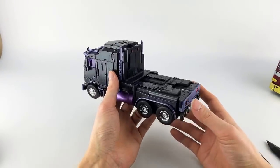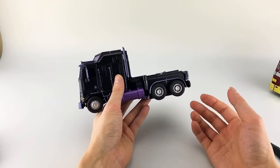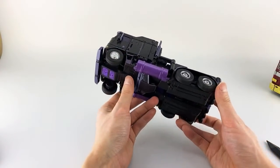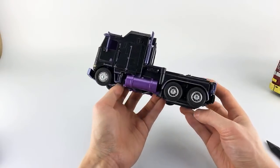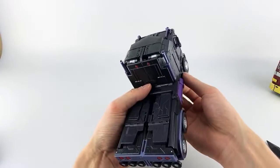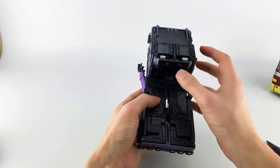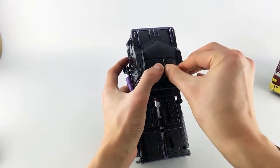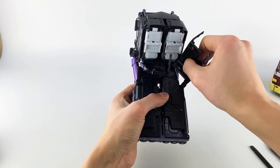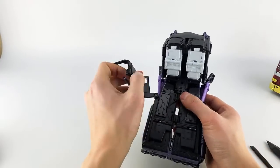Yeah, I imagine he turns into some kind of cube or something like that, since I know the trailer will make up most of the frame. Kind of like Capone, I would imagine. But I really didn't look into the renders on how this would actually work. If 598 wants to reveal some secrets, he can. I'm trying to think how in the world it might actually fold into a cube. The one that I showed with Road King, I think I'm pretty spot on with that one. So I had a hypothetical one there on Road King.